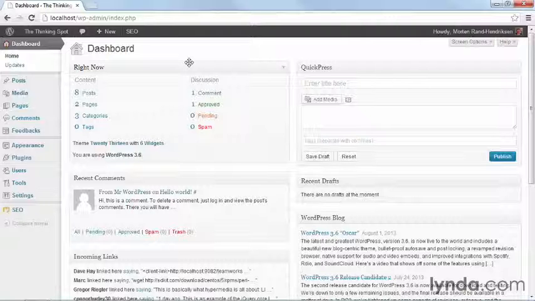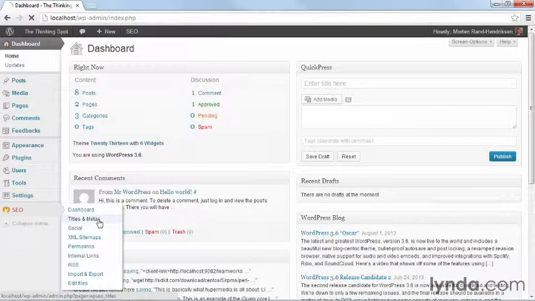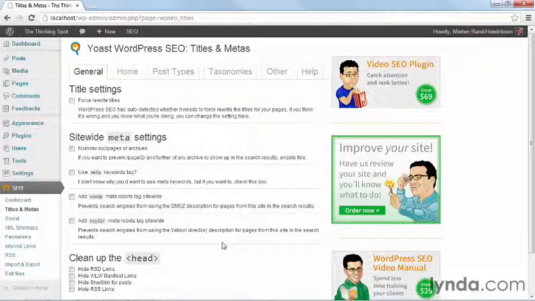You can configure all of these under the Titles and Meta section, found under SEO and Titles and Meta. When you open the Titles and Meta settings, you land on the General tab, and this tab is one I wouldn't change, because all these settings are either set by the plugin based on your current site, or they're standard settings that should be applied in most cases. So the only time I'd ever change something in here is if I knew that there was some sort of setting here that needed to be changed specifically for my custom installation. Instead, let's move on to the rest of the content.